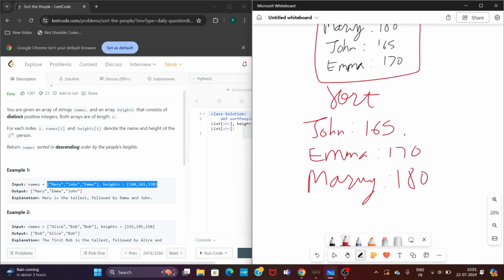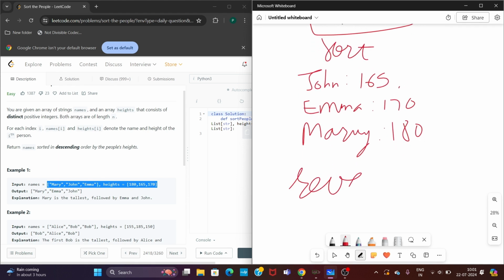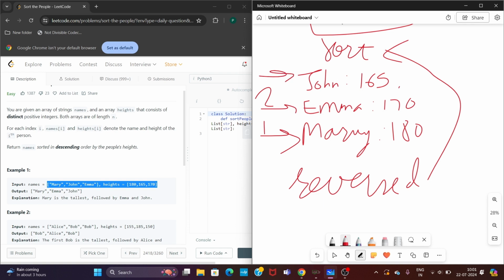Then in Python, there is a reversed function. We will use the reversed function over here by running a for loop. Then we will get the order as Mary first, then Emma second, and then John third. In this way they will be sorted in descending order.